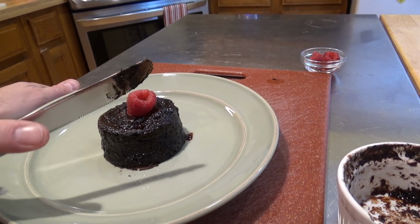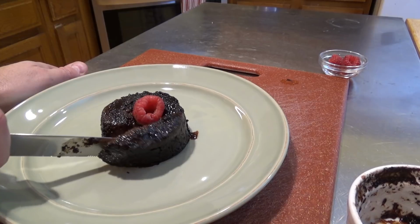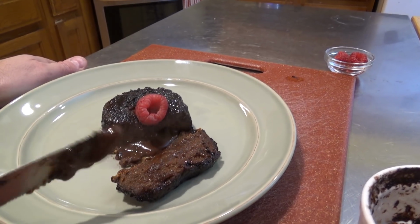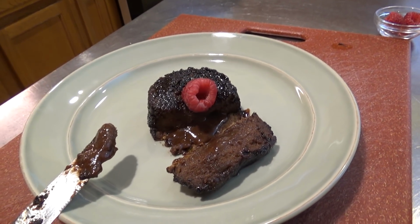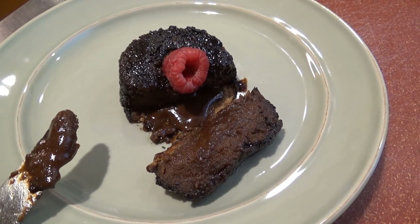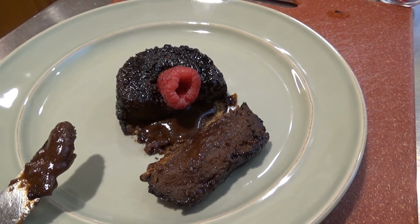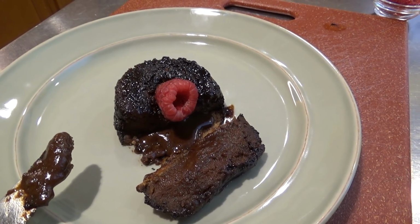So he's going to go ahead and cut it open. Cut a nice slice, honey. See, and then you have, if you can see that, the nice chocolate right in there coming on out. But this is your lava cake. So I'm going to go ahead, I'm going to hand the camera back to the husband, and I'll be right back.